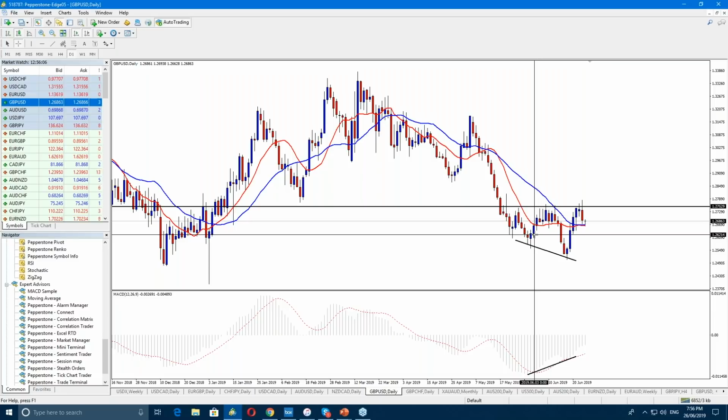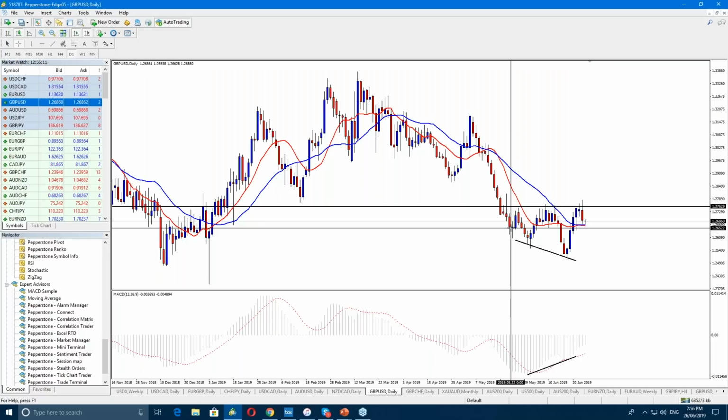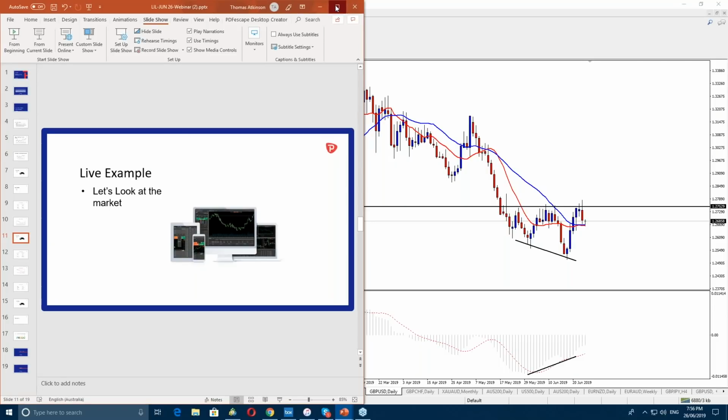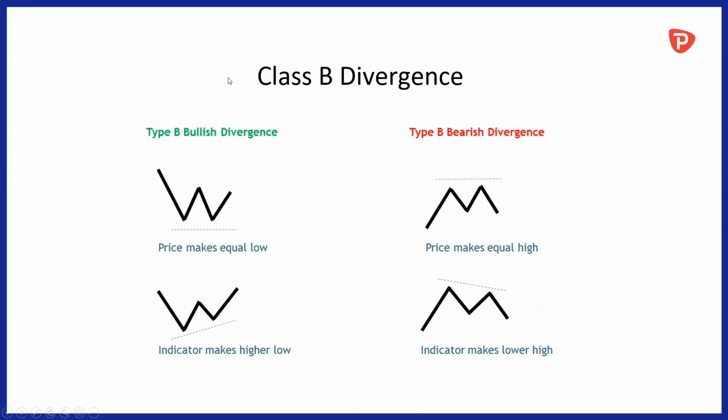It's often what you see at the end of a trend. And that's why MACD is basically telling you that. Absolutely. So that's Class A. So what we'll do now is move on to Class B divergence, which can be just as powerful. The letter B doesn't make it any less powerful because we can use that for a different reason.